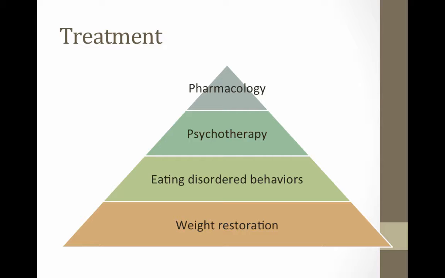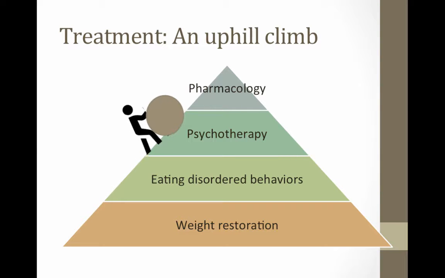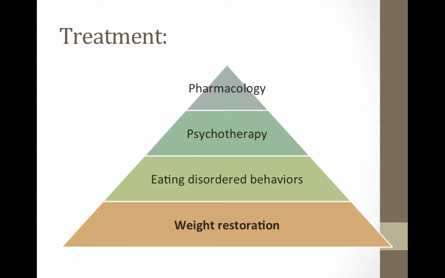This can feel like an uphill climb, and it's important to recognize that treatment is not always linear. Taking 2 steps forward and then 1 or 3 back is pretty common with these illnesses, so patience and realistic expectations are important for both you and the patient. For those who are underweight at the start of treatment, weight restoration is a critical first step. Without this, recovery just isn't possible.